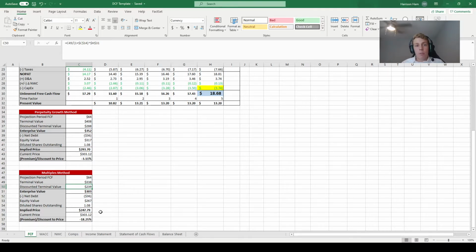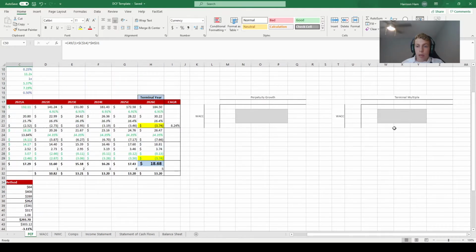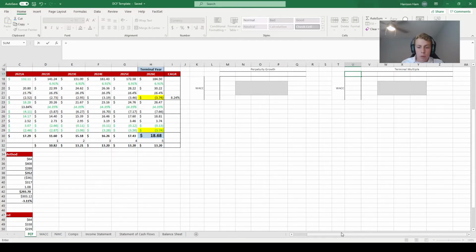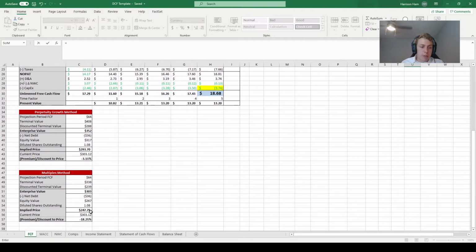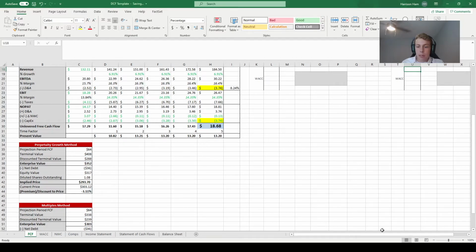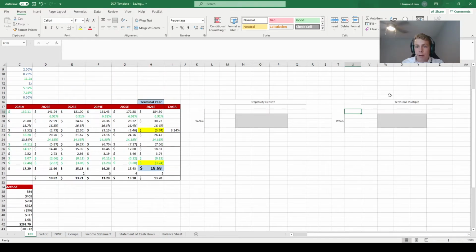The thing about the terminal multiples method is that it's really sensitive to two factors that you choose in your analysis. First, it's really sensitive to what you choose for your weighted average cost of capital, and second, it's really sensitive to what you choose for your terminal multiple. So in order to see what our implied share price might look like if we tweak those two factors slightly, we're going to create a data table. The first step in creating a data table is to click on the top left corner of the table and then set that equal to your number of interest. In our case, the implied share price is the number that we're really interested in seeing how it changes as we change these factors, the terminal multiple and the weighted average cost of capital.